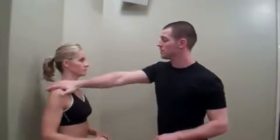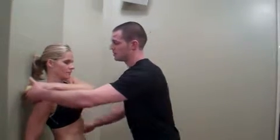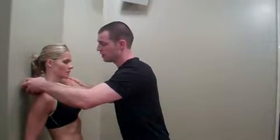So you're going to assume the same position that we assumed for the static release technique. She's still going to look for the most tender spot. We're going to assume that's where the most adhesion would be. Make sure you're standing with good posture. Good. And then to make this active, I'm going to have her move the ball just superior to the trigger point. Not really off the trigger point, just to the top of the adhesive area.